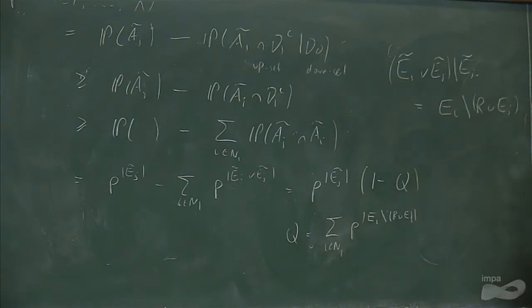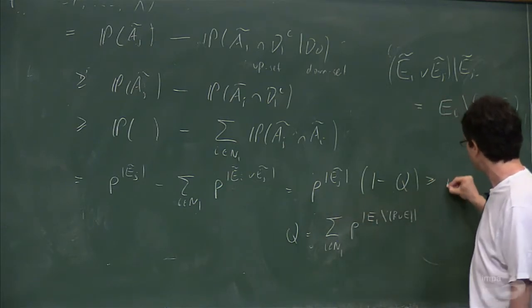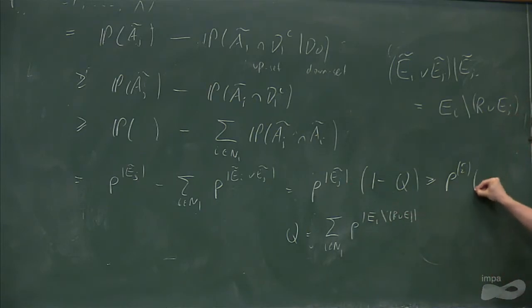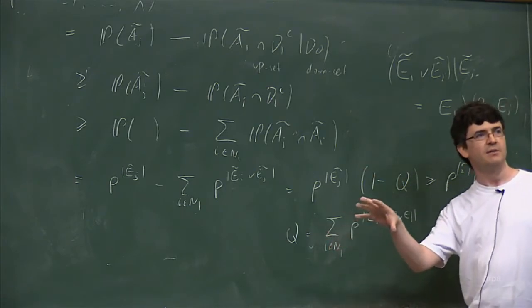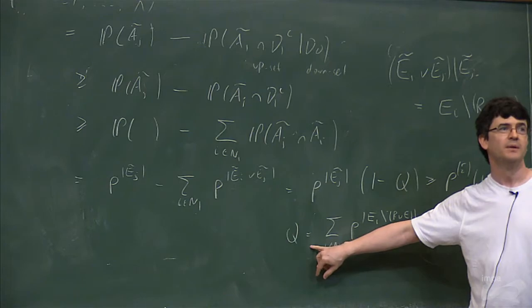Right, so what would we like? We would like that most of the time Q is small, because that's at least P to the R choose 2. I mean, the worst case is if this is the whole of EJ at 1 minus Q. So if Q is little o1, if Q were always little o1, we'd be done. What we want to show is that the global event that there exists any J for which we do put the edge into the random hypergraph and Q is not small, that should be unlikely.